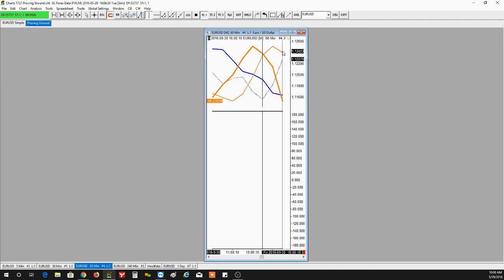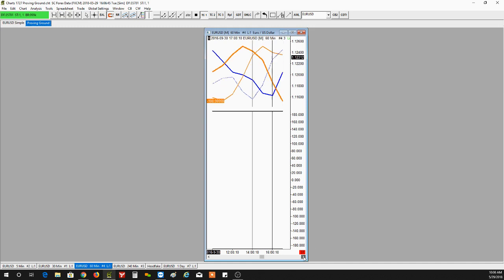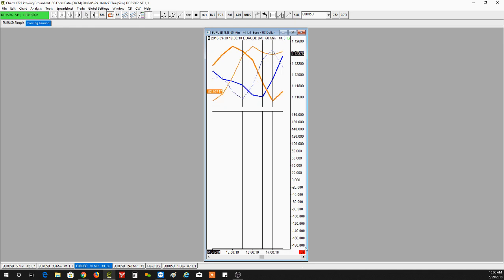Okay, now we've got 3 down: thick orange, thin orange, blue dotted. Blue dotted up means down, thin orange down means down, and thick orange down means down. So we got 3 out of 4 down right there as well. Let's go to the next. We got down, down, down, and kind of down. So we got another one right there for a down. And let's look at this one, up. That's down, which means up, and that's up, which means up. So we're good. Plus we got a chomp.